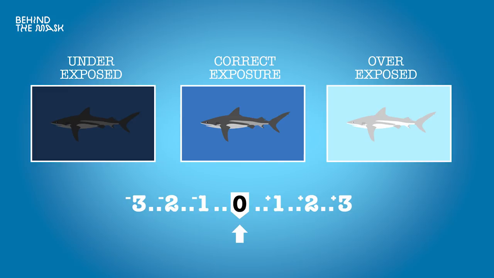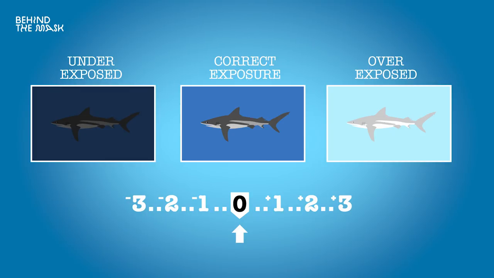Each of those numbers is one stop of light — check out the aperture episode for a full explanation. Above water it's a bit simpler: if you're overexposed you can use ND filters, neutral density filters. Underwater the whole thing gets more tricky. So if you don't want to change your shutter speed or aperture, the simplest way to dial down your exposure is to bring down the ISO value.